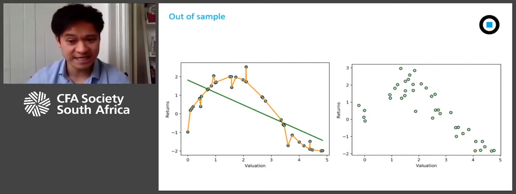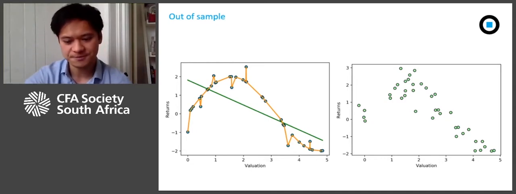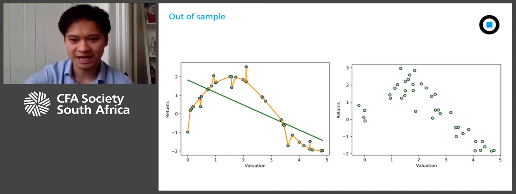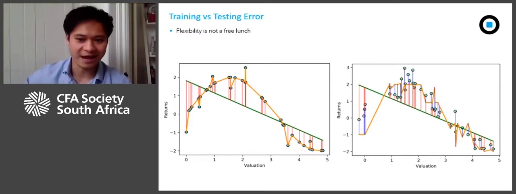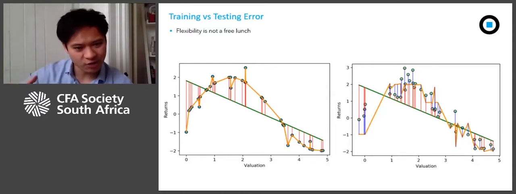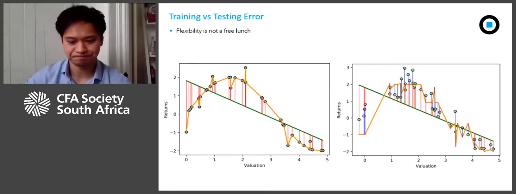So you can think of this new data as other stocks, or valuation and returns data over different time periods for the same stocks. And if we do that, so again, it's the original data on the left, and on the right, we've got our two models on the new data. So the red are the error bars for the linear model, but now we've got blue error bars. So the complex model, the orange line, has got errors in this new data.